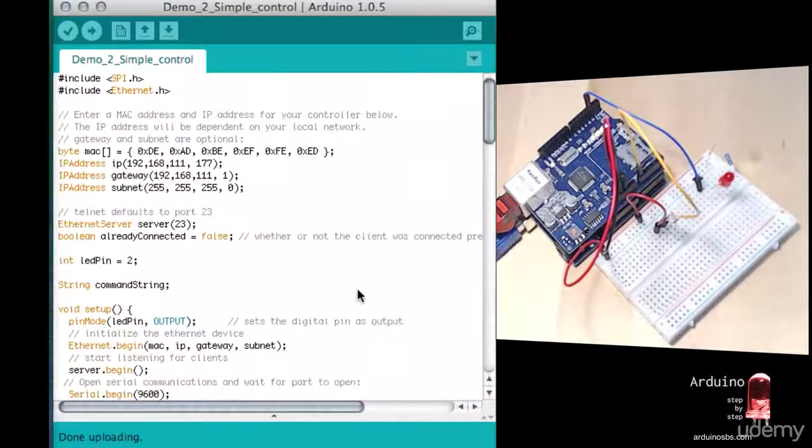So that's about it. It's very simple to create a capability on your Arduino to make it controllable via telnet sessions from anywhere on the internet.